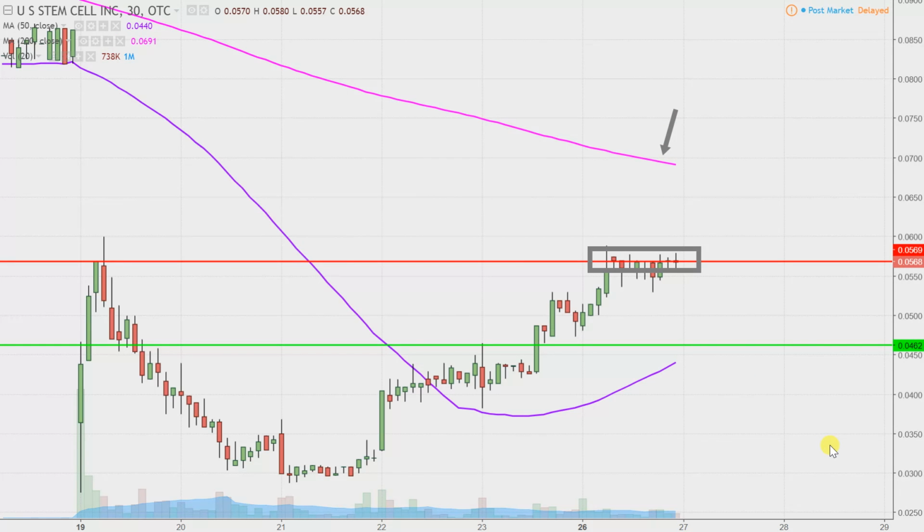But another day under the price's belt, and another high has been put in, along with a higher low, which is the most important part. And as long as those higher lows keep on being built, then the bounce is just going to keep on getting stronger and stronger, and eventually can turn into a reversal. So we'll see what happens. The week is young, still 4 days left.